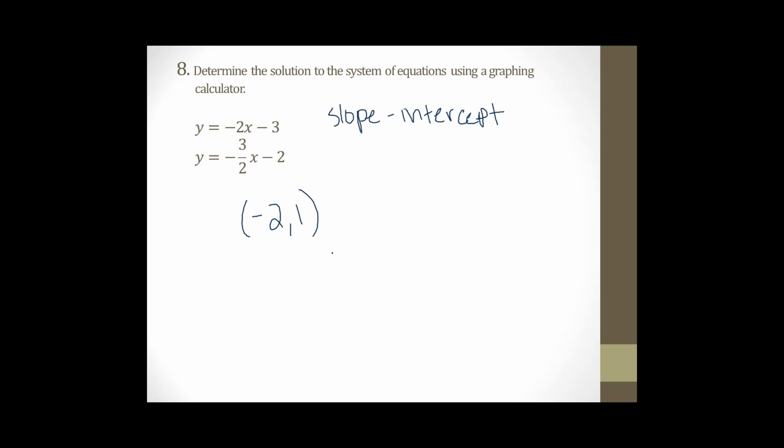And then just as a tidbit, if you were given a point and you were asked to see whether it was a solution, then you would plug the point into each equation to make sure it's a true statement. But by graphing them on the graphing calculator, we can see that that is a solution of the system because it's the intersection. Any questions about using the graphing calculator? We're going to use it a little bit more.